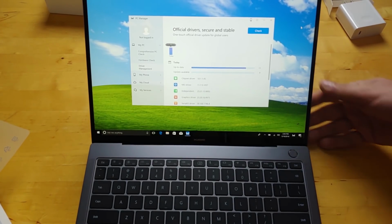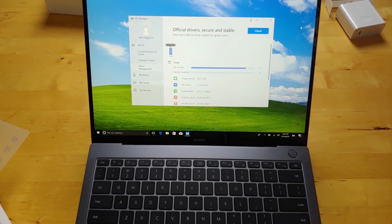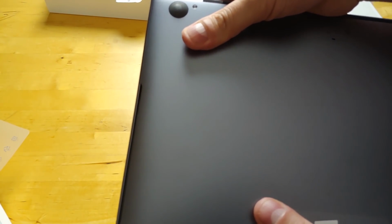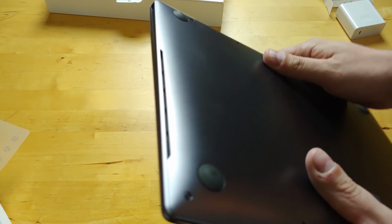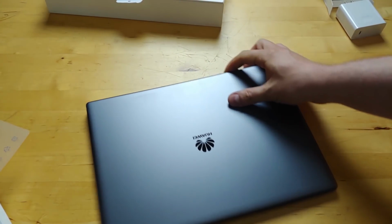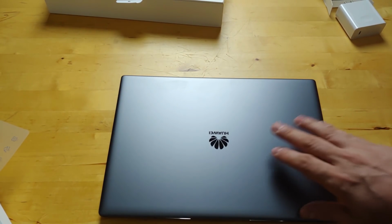This is the MateBook X Pro. And it comes in two configurations, Core i5 with 8 gigs of RAM and 256 gigs of storage, and Core i7 with 16 gigs of RAM and 512 gigs of storage. There is a fan in this model. The vents are on the sides, as we can see here. There was no fan in the MateBook X, and they obviously had to add it to add more RAM and the dedicated GPU. So, yeah, there's that.